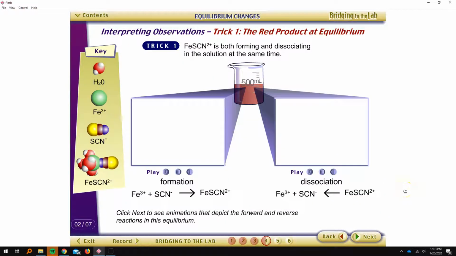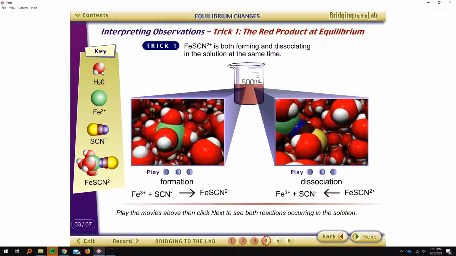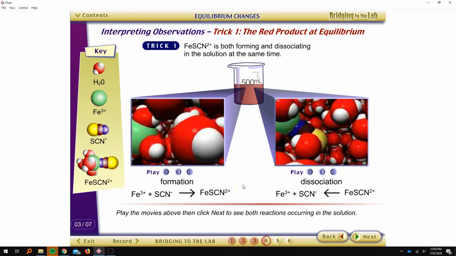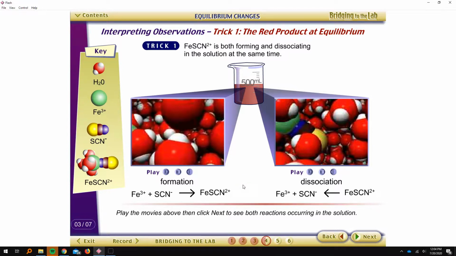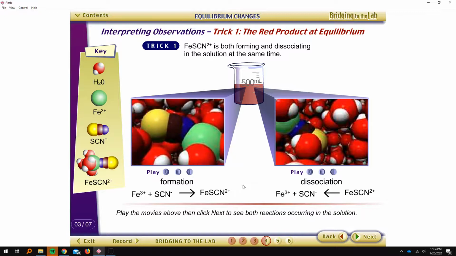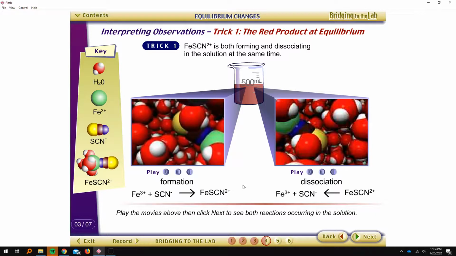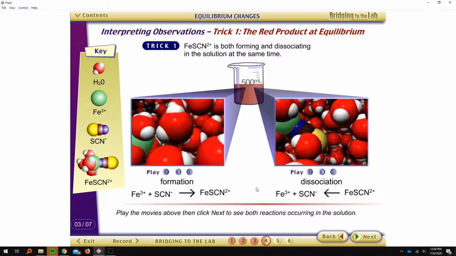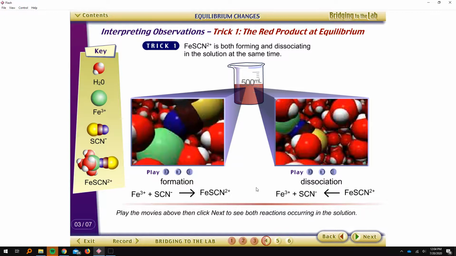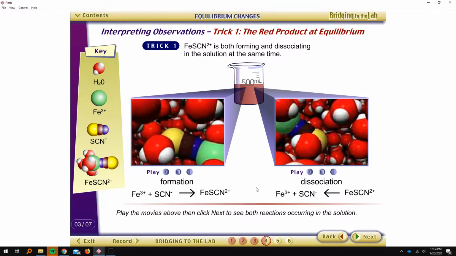So now you're going to see what it looks like as molecules. So this is water. There's a bunch of this in the solution. There's some green guys, which are iron, some thiocyanate anion, and then this is when these 2 hook up together. It gets really big, and these guys are waters that surround it because it's aqueous. Okay, here we go. So you might have to rewind my video and see it because sometimes it's hard to see the first time you look at it. But there was the hookup of the thiocyanate with the iron. Okay, and then there's water surrounding it. So let me play it one more time so you can see it. Bunch of waters, and here's the hookup. Alright, and then it changes the color.